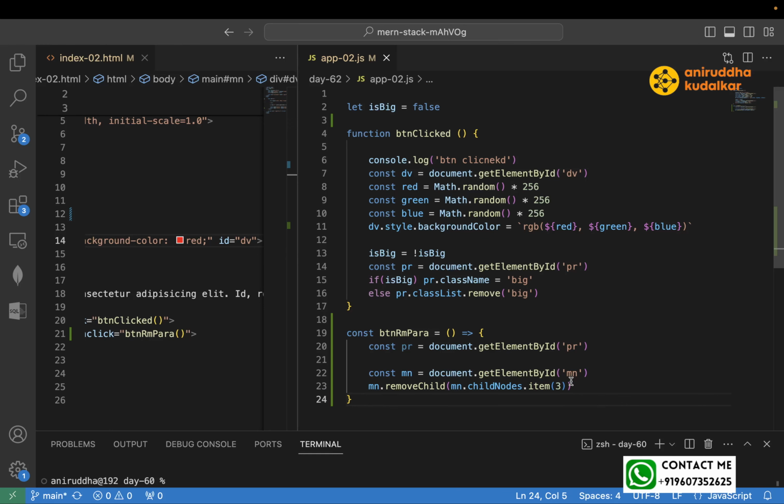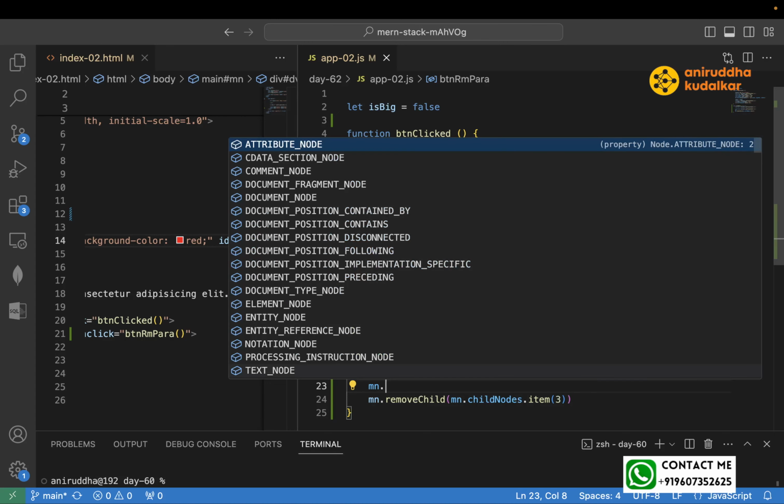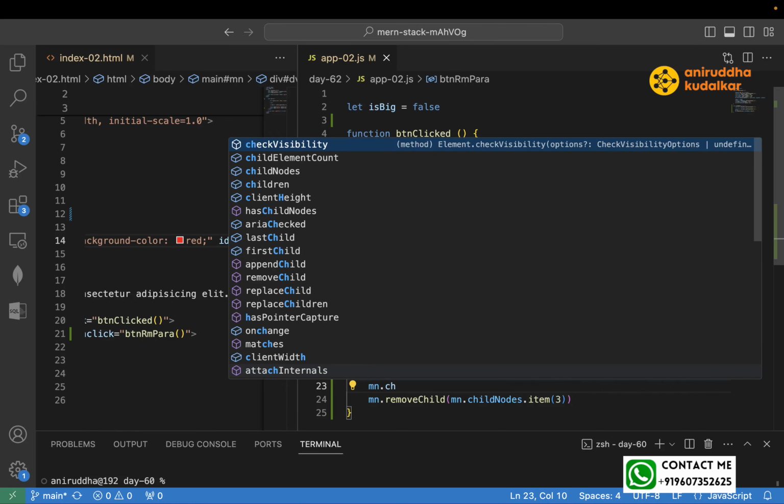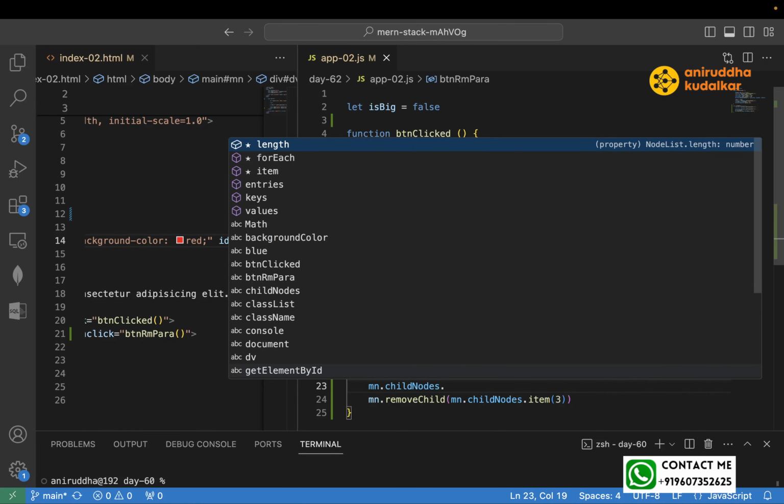So you can make it generic with forEach, or here you can say mn dot childNodes dot forEach, item, entries, right? Number and child node you will get, keys, values, and a lot more.